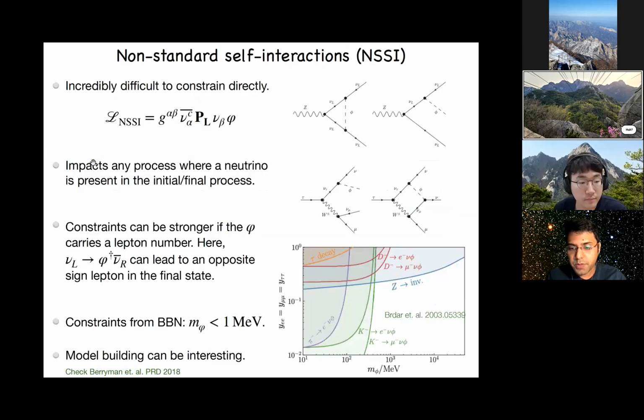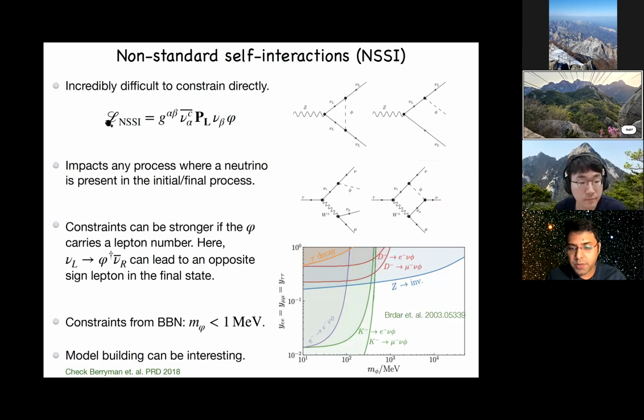However, there is another kind of non-standard interaction that neutrinos can have. Neutrinos can have non-standard self-interactions. Essentially, what this means is you can write down an operator that looks like this. You have a neutrino coupled with some scalar, let's say, or even a vector, both are allowed. And what this allows you is that at the 6-dimensional level, it allows you to write an operator where basically you just have 4 neutrinos interacting with each other.